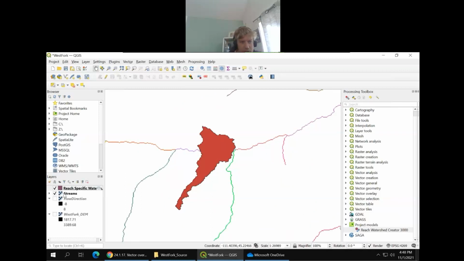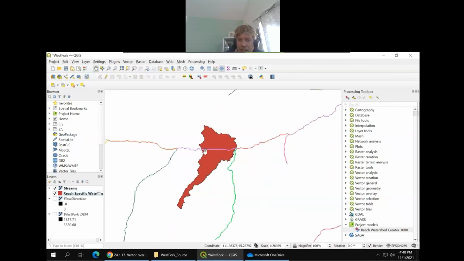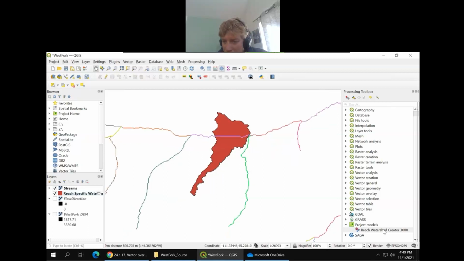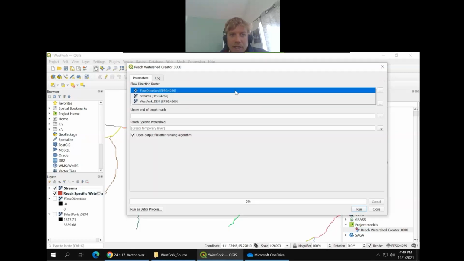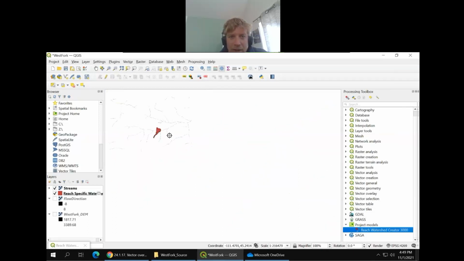So that's the watershed. If I move the streams layer to the top, that is the watershed that drains specifically to the reach that is defined by the bottom point where I clicked and the top point where I clicked. And I don't have to respect the definition or the identity of stream segments that came out of the r.watershed tool. For example, I can click above and below tributary junctions.